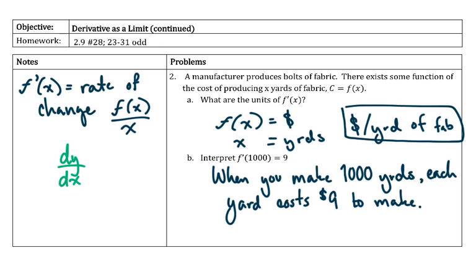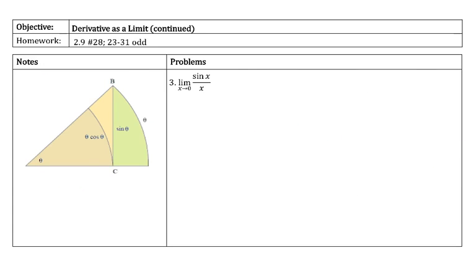Lastly, I just want to talk about a limit that shows up a lot. It's not necessarily in forms of derivatives, but it's just a really helpful one. And that's the limit of sine of x over x as x approaches 0. So this is one that you will have seen when you talk about something called the squeeze theorem.